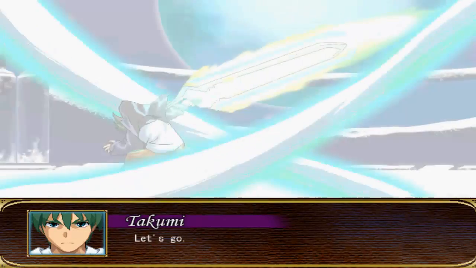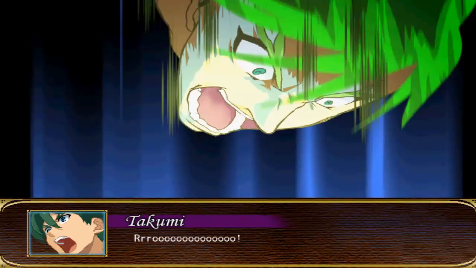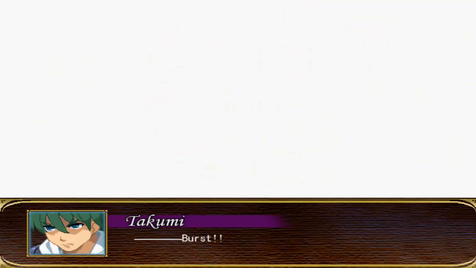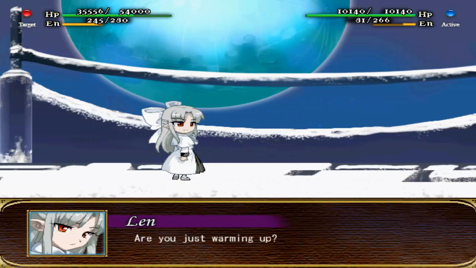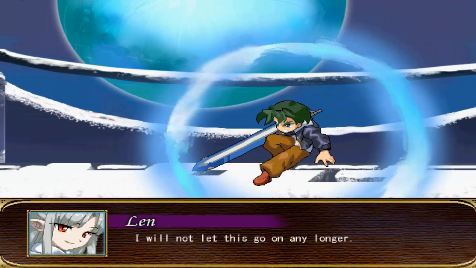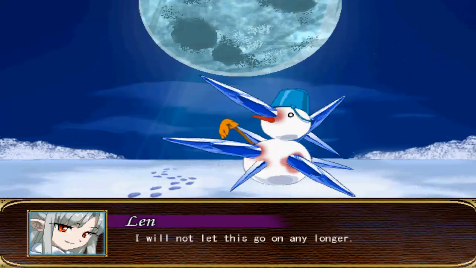So, let's do this, then. Come on, Takumi. Fucking give her a... Take a chunk out of her HP. Leave her hurting. Let's see what we're gonna do here. Come on! Yeah, that's good. That is very, very good. What are you gonna hit us with? Divine shield action going on here. We turned into a snowman. Oh, no! Yep. That is blood.